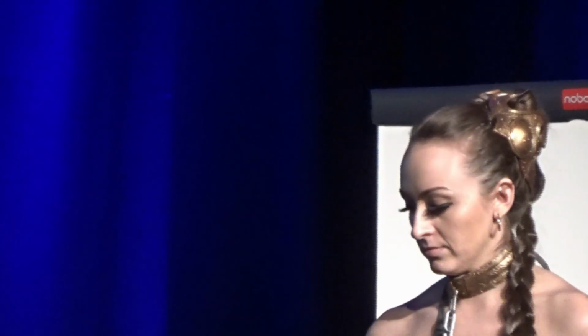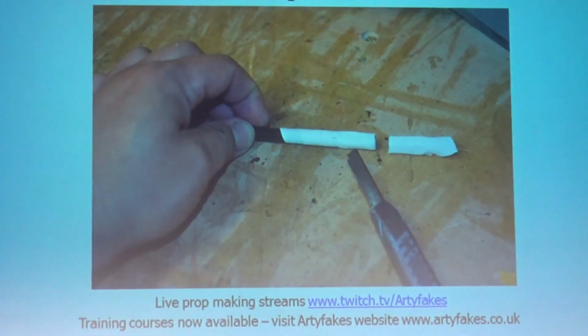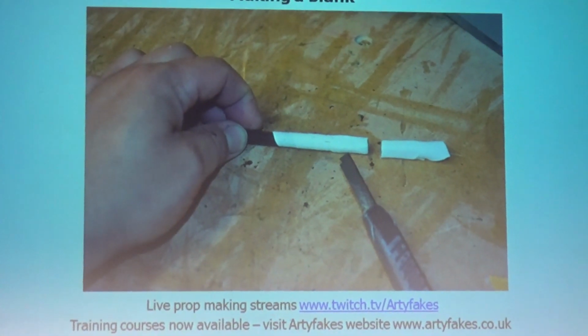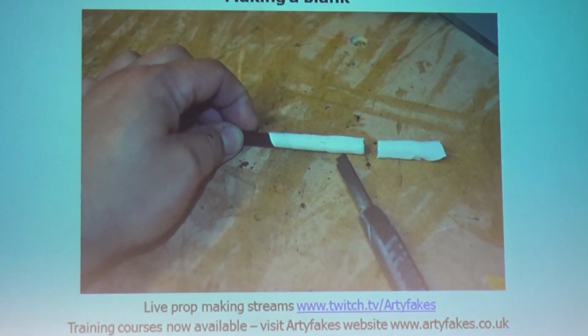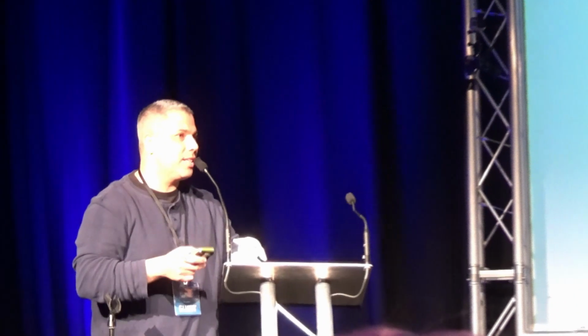Yeah, we run training courses, and the first thing we do, to be honest, is go over what knives to use. That sounds really, really basic, but most people don't. We use extendable bladed Stanley knives. They're fantastic. If you get a metal one, you'll never need another one. It'll last you forever. But you must keep changing the blades. You just have to. That's part of the thing. And even for younger builders, you do have to get used to cutting towards yourself. Make sure there's an adult with you, and you've really got to be safe about it, but you can't cut everything away from yourself. It just won't work.